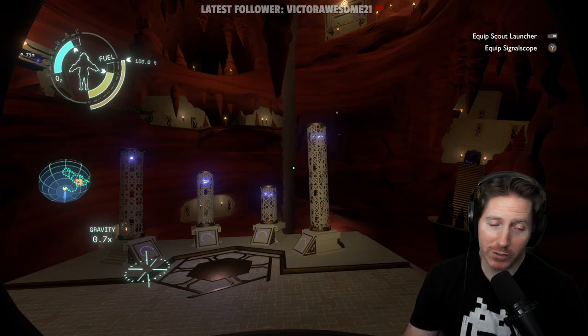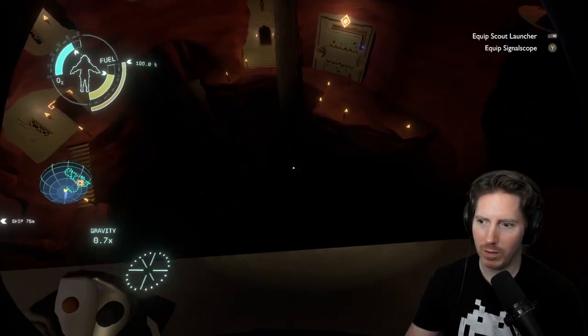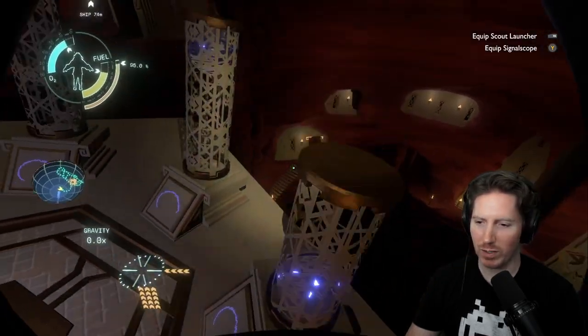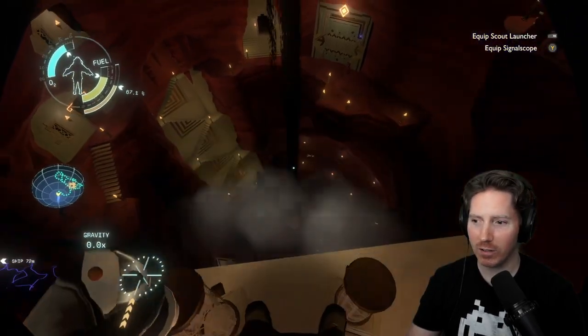All right, yeah, they literally are just light switches. Okay, so where was that one? Trying to see which one we turned off. Okay, so that is near the bottom.